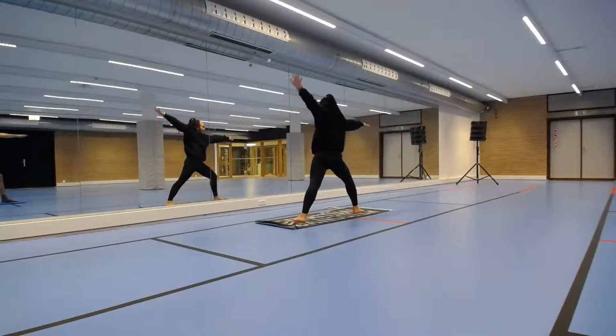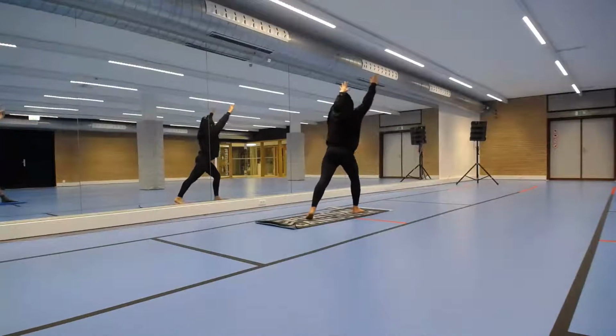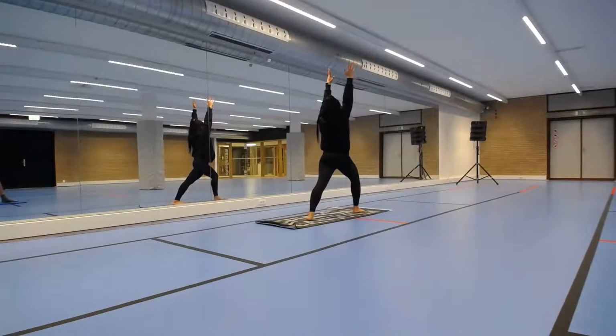On your next inhale, I want you to spin your arms up and over. Maybe shorten your stance a little bit. So we return to our warrior one, as we did when we did our sun salutations. Really feeling that stretch in the calves, hips face forward, shoulders are rolled down your back.